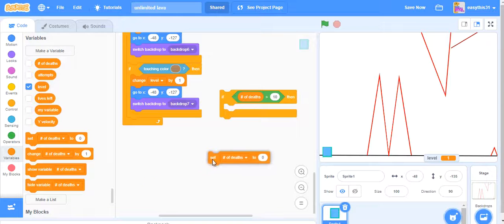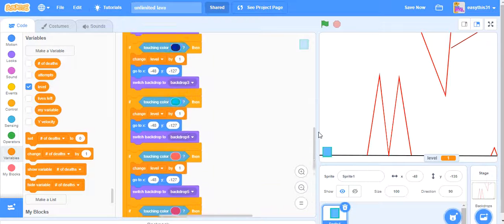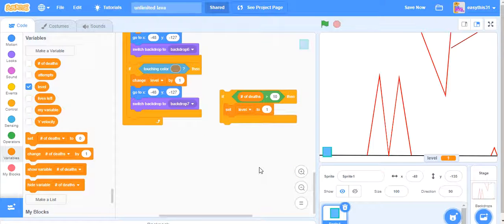So first we want to set, so it's going to switch to the first level, so we want to make sure that it sets level to 1 again. And you don't have to recode the colors and all, since it's going to happen the same. It's just like an if-then statement. So if it goes over, I'm going to say 9, because I don't want it to reach 10. So if it's 10, it resets, since I don't want it to reach 10. So subtract 10 by 1, which is 9.